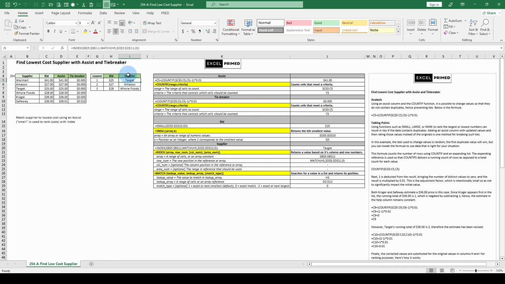And in terms of finding the supplier, just a simple INDEX MATCH. I don't need to go over this. Over here, read it if you need it. The tiebreaker thing, you may be scratching your head. Break it down. Over here, the anatomy is just straightforward. This is including different combinations. Think of it as a puzzle, and you're going to put some pieces together. And if you put the pieces together correctly, you're going to get the right output. Otherwise, keep working at it.